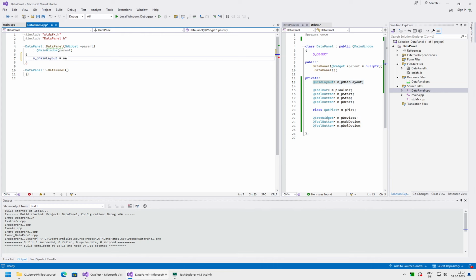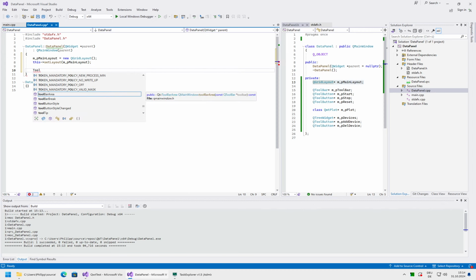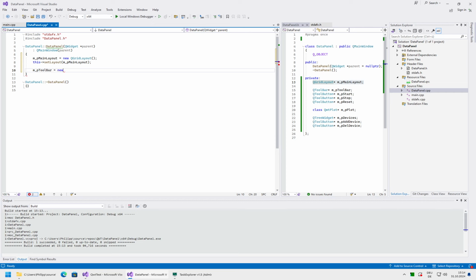So this is set layout. Then toolbar, new toolbar, and this goes then into the first row of the layout.